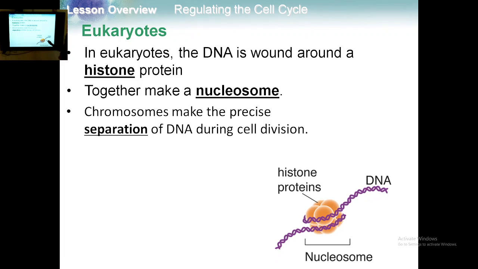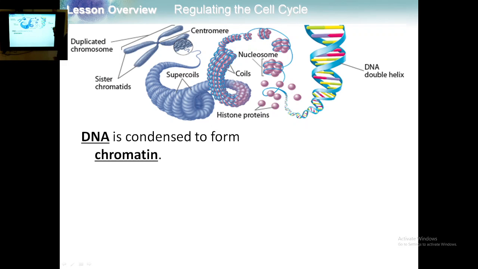As you can see here, this is the double helix DNA, okay, and this is the protein called histone protein, made up of 8 separate units, and these units will join to form a bud-like structure when the DNA coils around the protein. And the DNA and the protein, when they are forming together, the structure is called a nucleosome. Look at the picture here again. This is the DNA, the double helix here. And the DNA with the histone protein, 8 separate units, will bind to form the nucleosomes. The nucleosomes together will coil and then supercoil to form a chromosome.